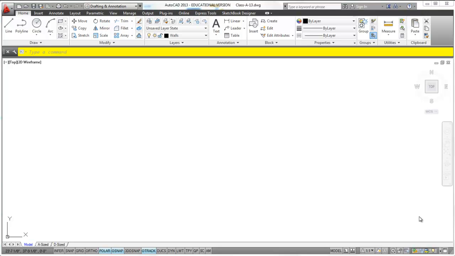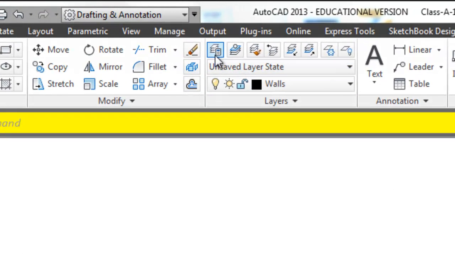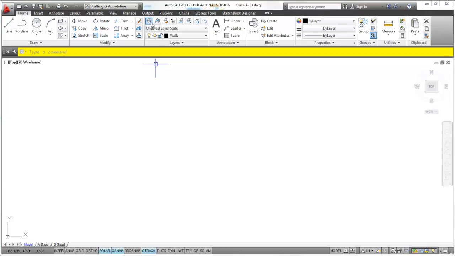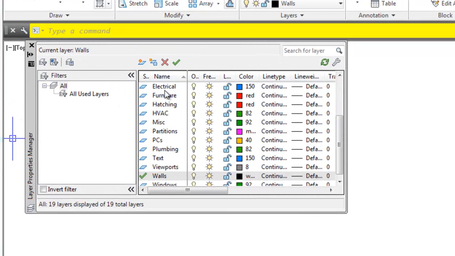The purpose of this video is to discuss palettes in AutoCAD. At this point in the lessons, we are learning about the Layers Property Manager, which is where we can go to create new layers. And that button can be found here in the Layers section. When I click this button, initially you may be faced with something like this. It could look a little different, but I want to talk about palettes just a little bit.